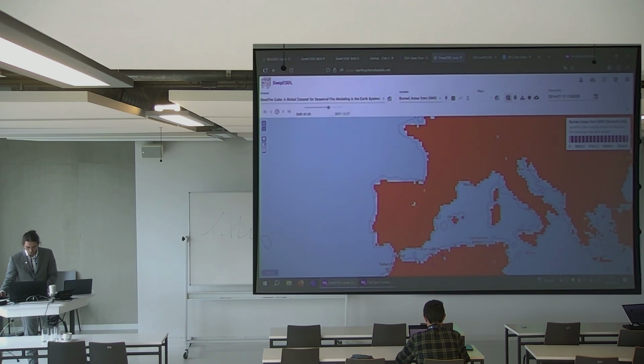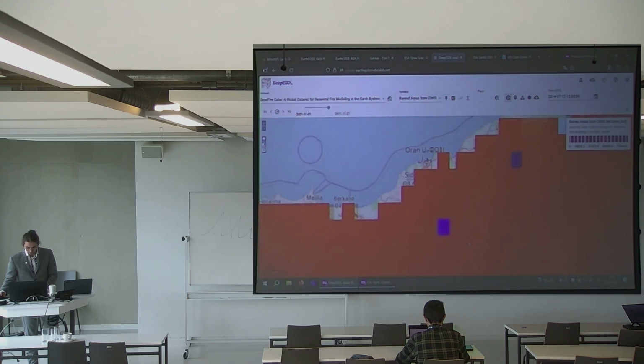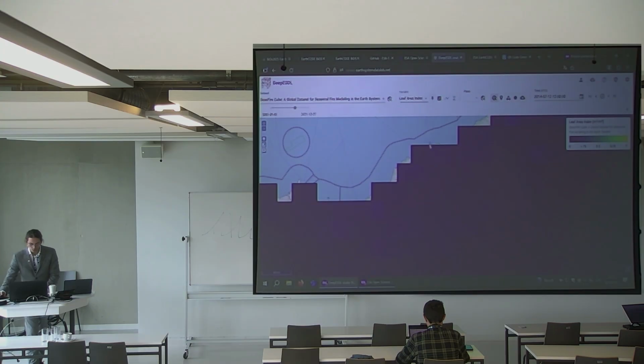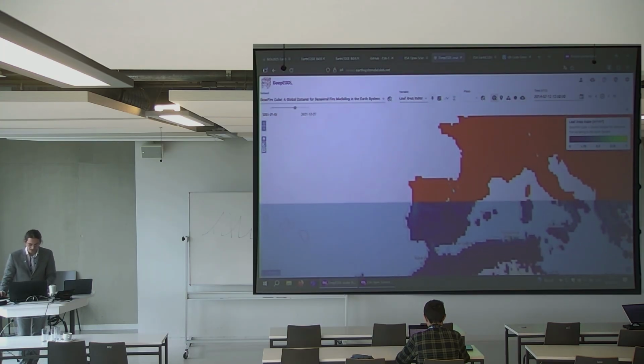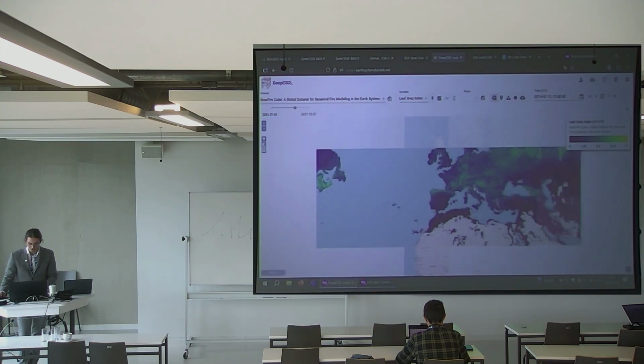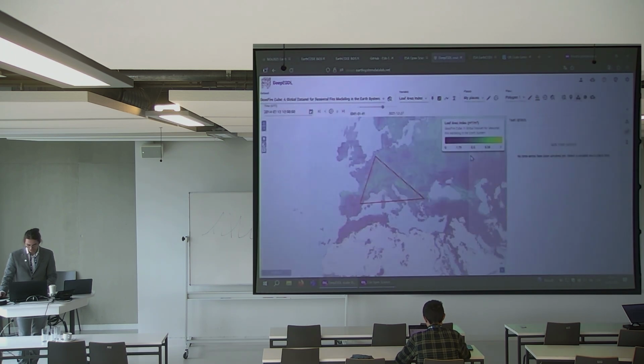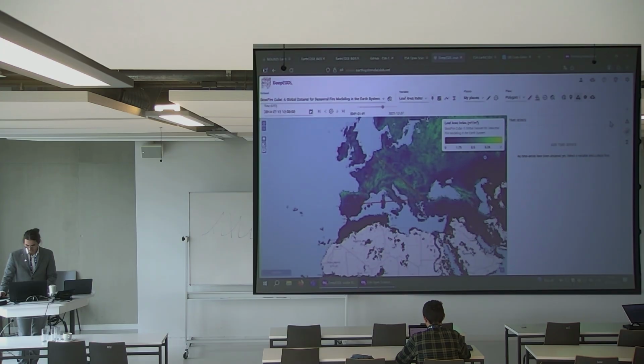There we go. So you would be able to see here, for example, there was a burned area at this point. What you can do with it is also do some preliminary analysis to get an idea about how data is changing and what's going on with the data. Let's say if we select and draw a polygon over Europe, we'll be able to see some of the data that gets loaded.